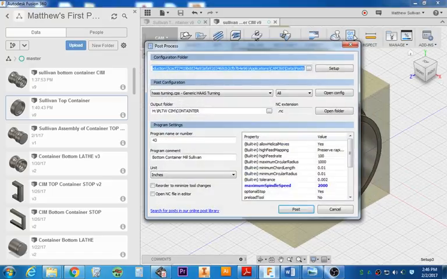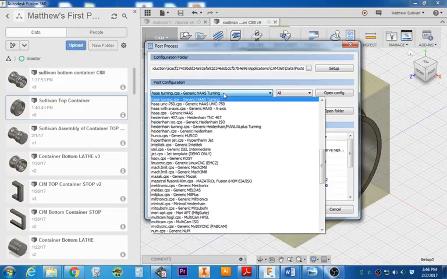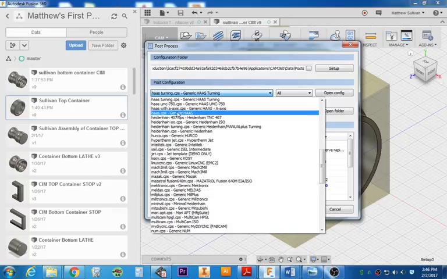If we select the G1, G2 process, we have container, we have program 43. You guys are going to do something like 11,043 or 10,043. I'm just going to stick to 43, and I'm going to do bottom container mill. I'm even going to copy this, hit Control C, and we want to make sure we're set to inches. Now we're not going to be on turning. We are going to be back to Haas.